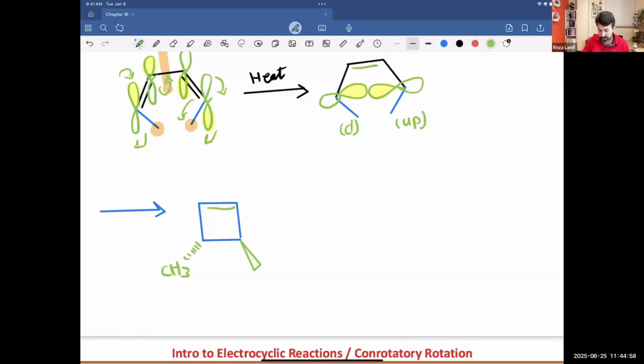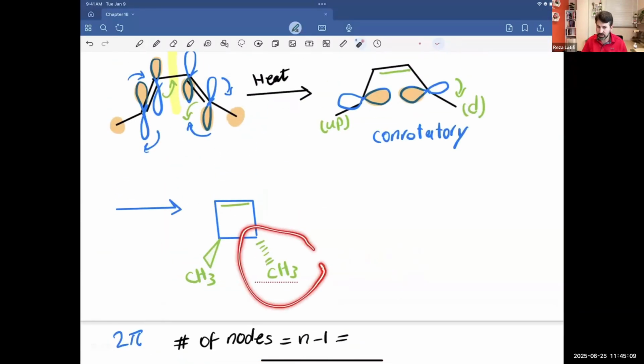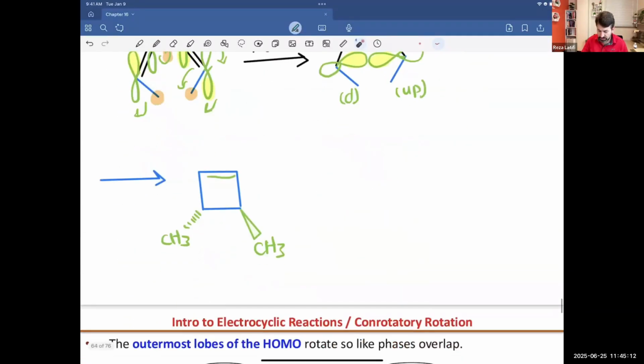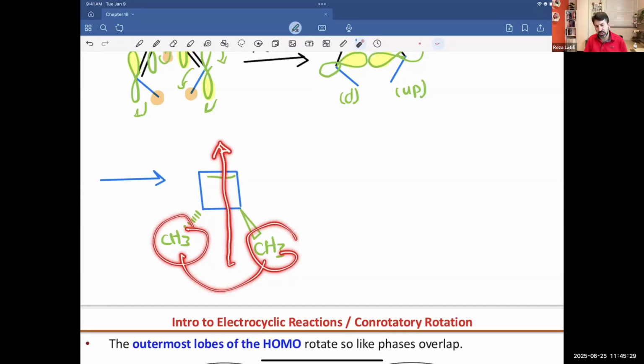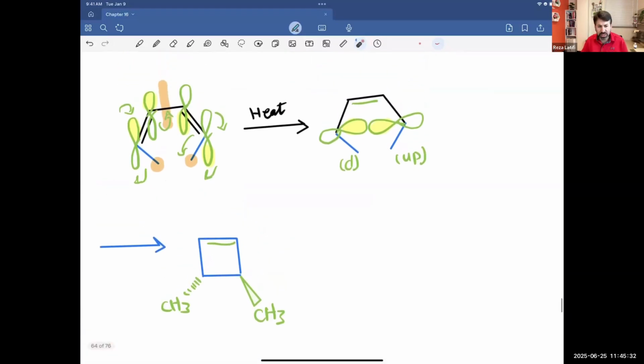Well, we have a double bond there. Now, let's compare it with the previous one. The methyl on the right side was pointing down. Now it is pointing up. And because this molecule has symmetry, like it has the axis of rotation, I can actually rotate the molecule in this direction, aligned with technically the Z axis, and those two methyls turn to each other, and they will be identical. So I got the same product.